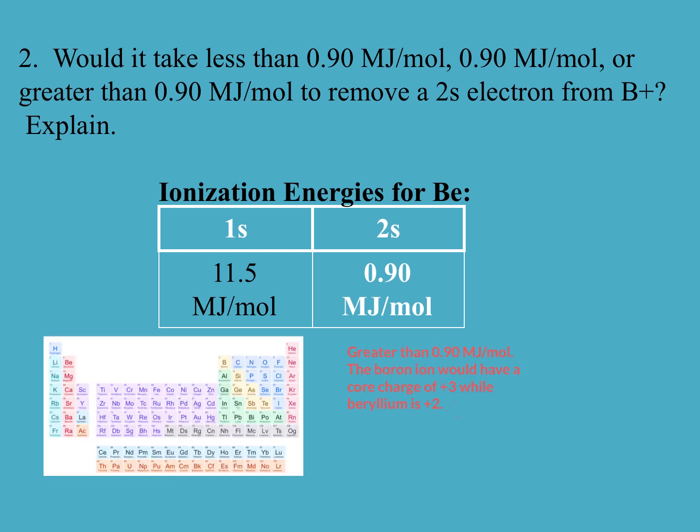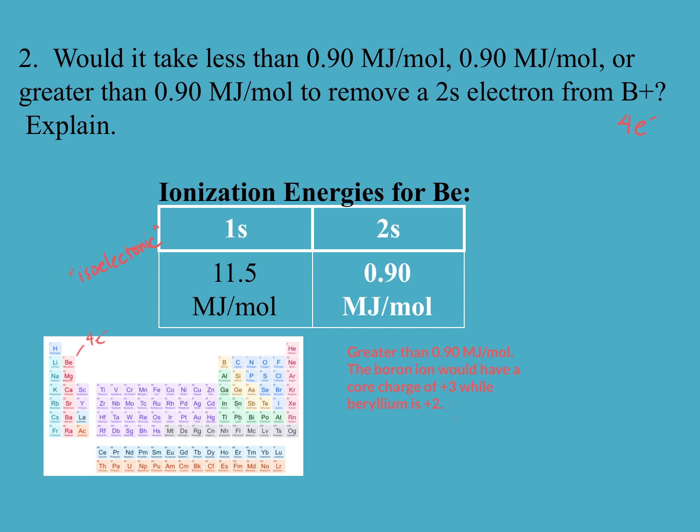Okay, so this was similar to the last one. If you look at the periodic table, the beryllium atom has 4 electrons right here, where the boron atom has 5 electrons. But the B plus would have 4 electrons because the positive charge indicates that it lost an electron. By the way, the term we use between B plus and Be, which both have 4 electrons, is isoelectronic. Same number of electrons. They're different species, but they have the same number of electrons.